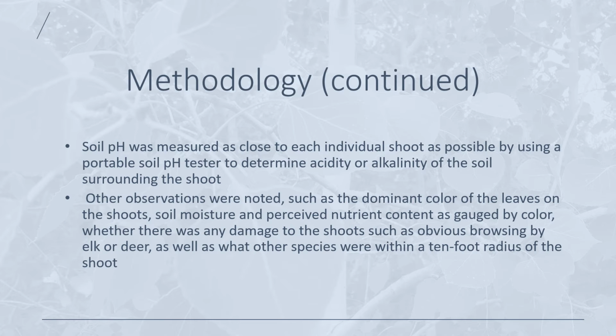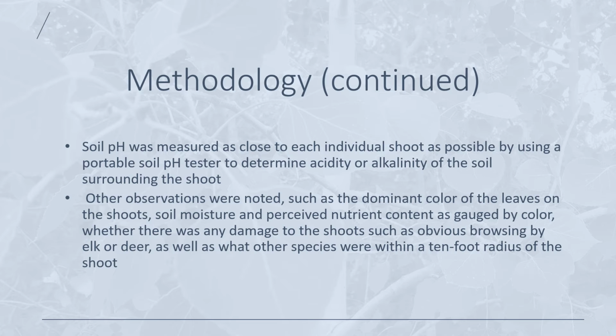I measured the soil pH as close to the shoot as I could get without sticking the probe directly into an obvious root or the trunk of the shoot. I also observed the general health of the tree. Were the leaves a dark green or medium green in color? Or were they yellow, like if fall was already here? Did it look like the shoot was diseased? I also made sure to take readings off of shoots that weren't obviously chewed on by deer or elk, and shoots that hadn't been hit by somebody driving too fast in their super lifted F-350.